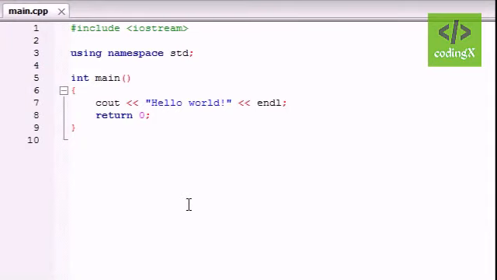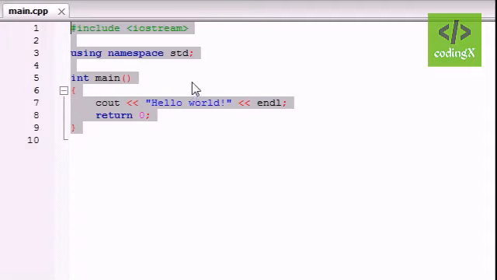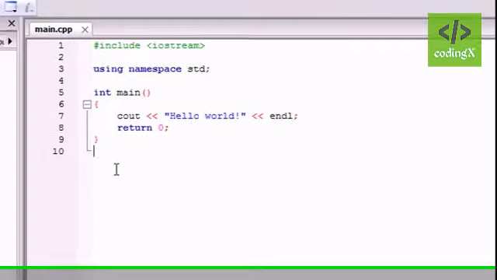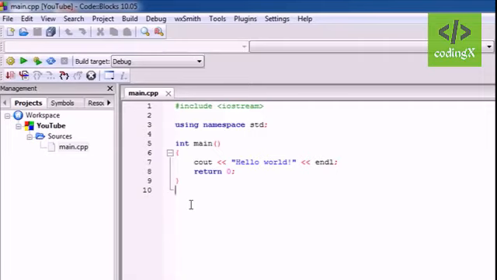So this is actually the core basics of a very simple C++ program. We don't understand what anything means right now, but trust me, it's a very simple computer program whose only job is to print out hello world on the screen. So to make sure that everything is set up and running smoothly, we need to do something called build and run.